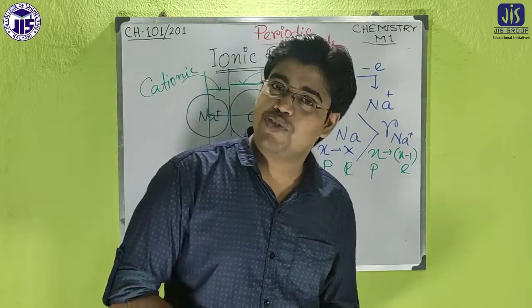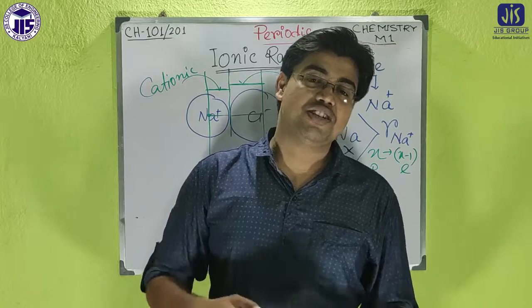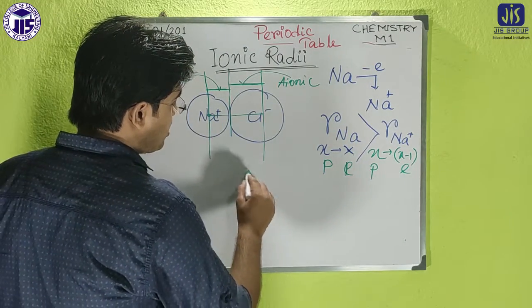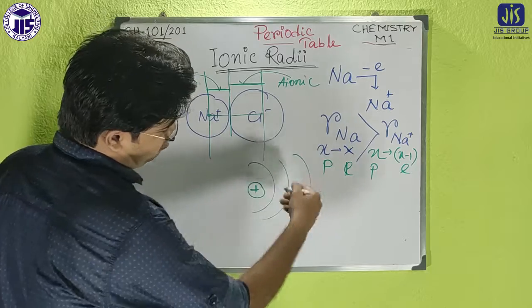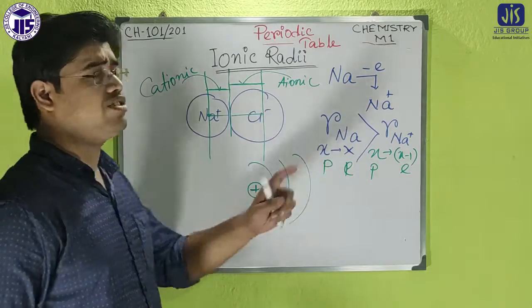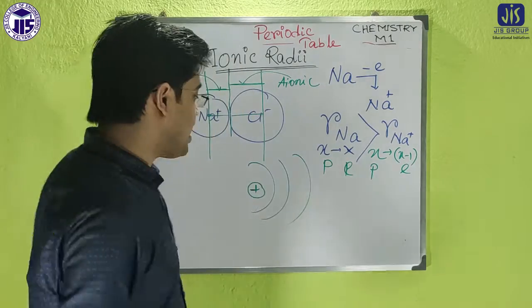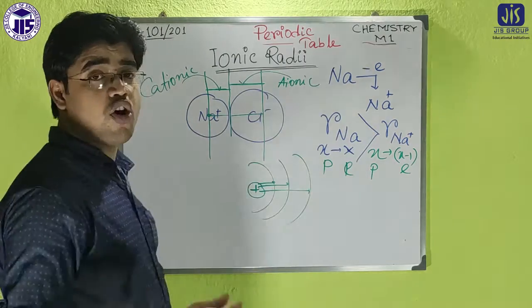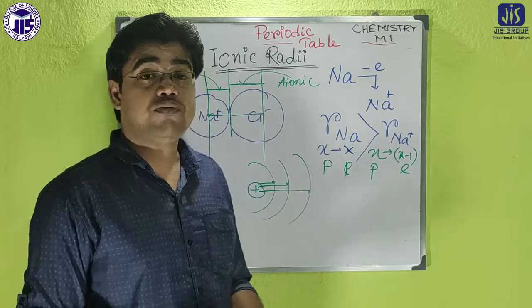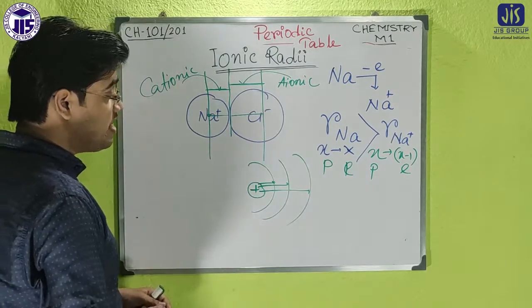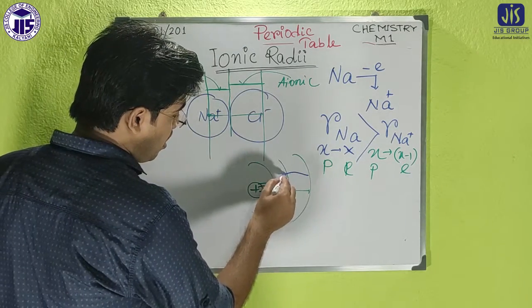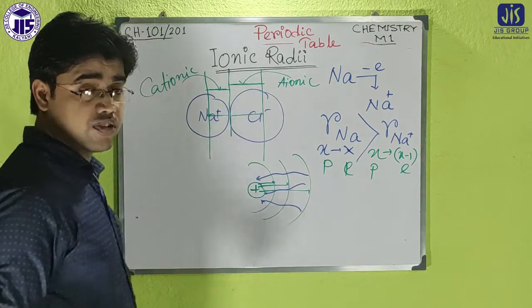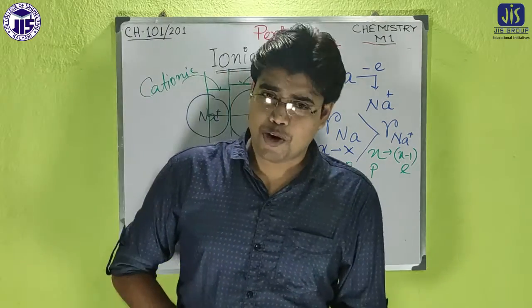If the attraction force is stronger, that means its size will be lower, because if there is a nucleus and the subshells lie around it, the nucleus attracts the subshells, or the orbitals or orbits or whatever. If the nuclear charge is increased, then the orbits or subshells will be attracted more. Okay, and that depends on the number of protons.